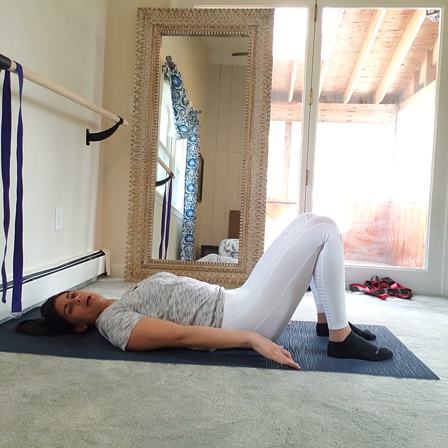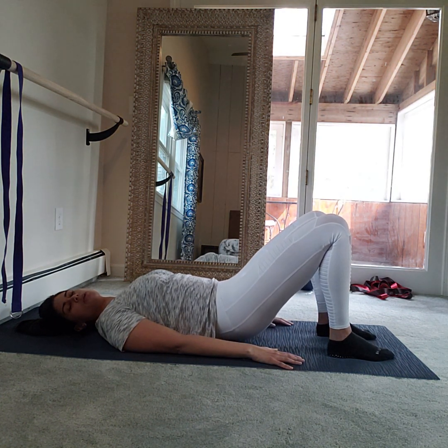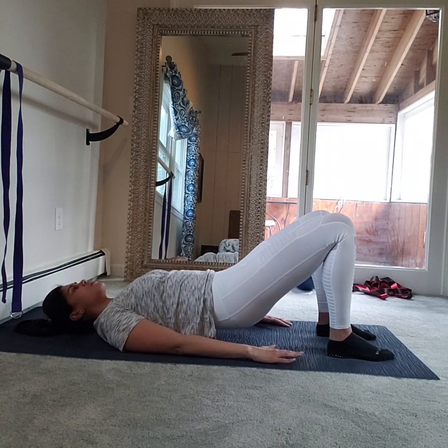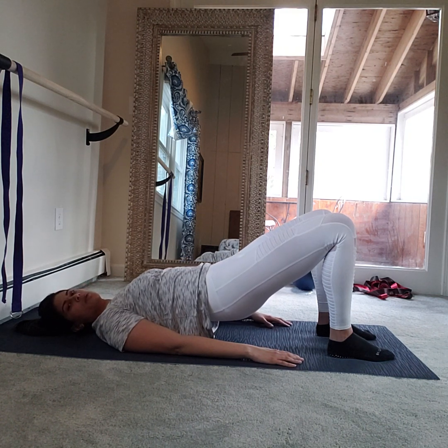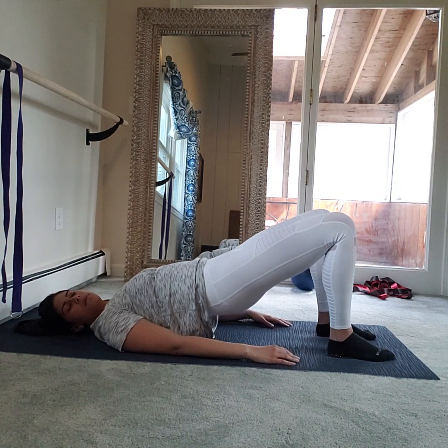Take a deep breath. Inhale. Exhale, squeeze those glutes. Start to tuck those hips. Slow, slow, slow, slow, slow. Go as high as you can go. Go as slow as you go. It's almost a race to see who can get there last. Okay, so really slow movements. If you're going a little faster, that's also fine. Maybe you'll get an extra one in.